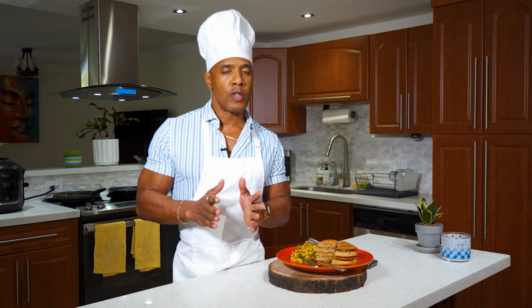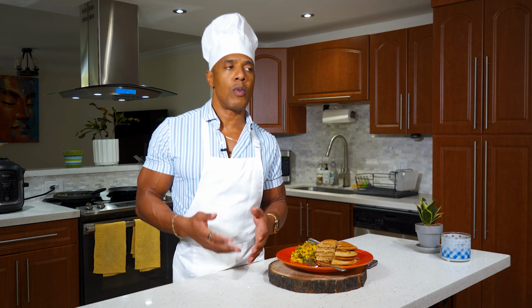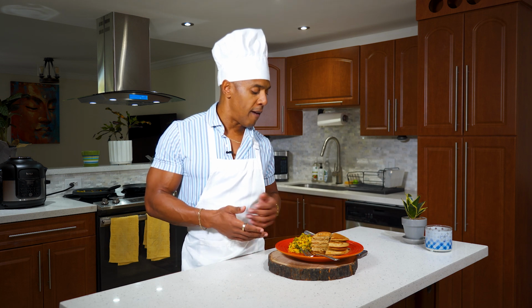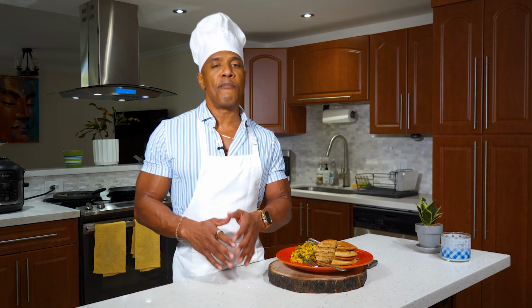You want to preserve your fats because, let's say I decided to eat out, that 20 grams of fat will allow me to do that. Because when you're going out, it's very easy to find foods that are high in carbs and high in fats. Looking at how many carbs I have left, I have just over 261 grams of carbs, so I still have a lot of room to play with. That's why I want to make my next meal very high in carbs, pretty high in protein again, but very low in fat. So by dinner time, I have more options to choose from, if that makes sense.